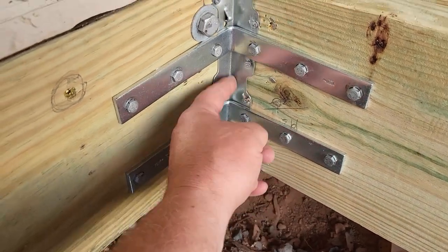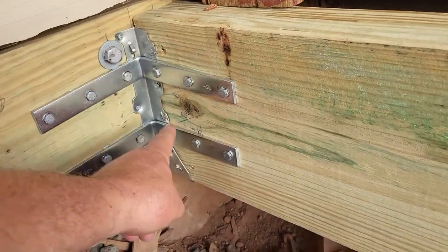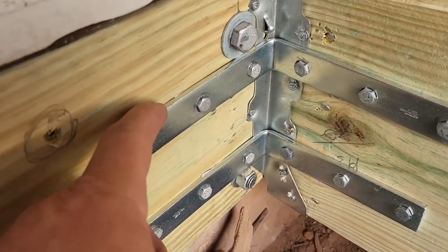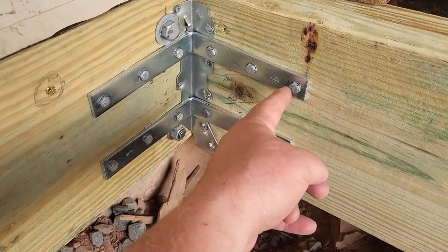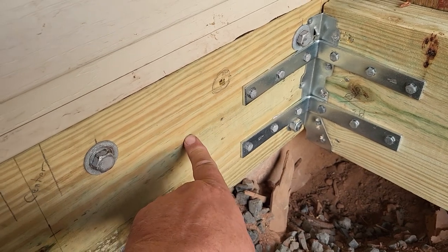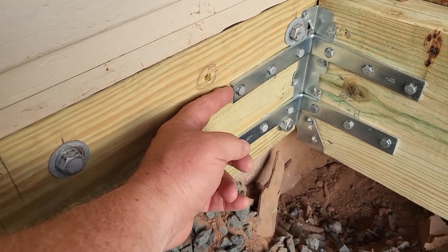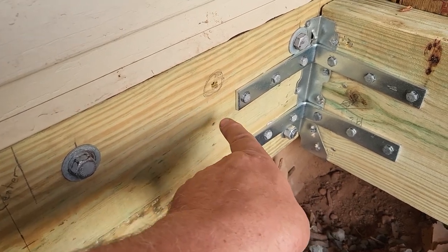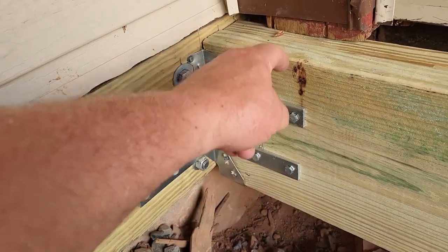Here, here, here, there, there, as I say. But to me, just nailing one side in a single screw is not enough. So what I did is, these are heavy duty L brackets. I use 2.5 inch galvanized lag screws, and 1.5 inch galvanized lag screws, because my ledger is only 1.5 inches thick. So with the thickness of my L bracket, that'll pull it just enough away that when the lag screw goes in, it does not hit the cement. So that's intentional. And these are all galvanized.